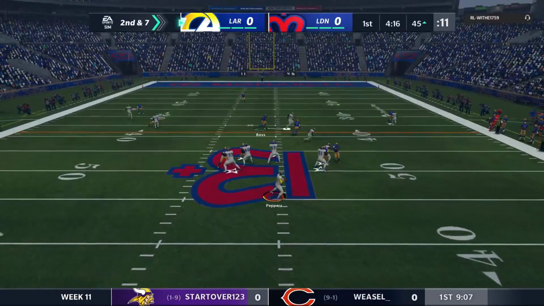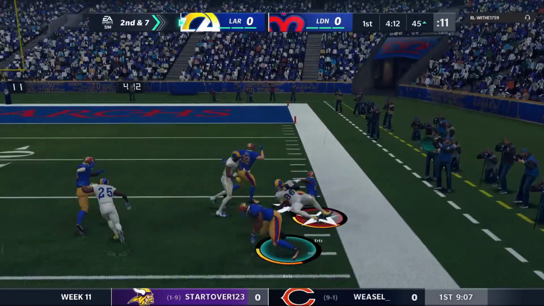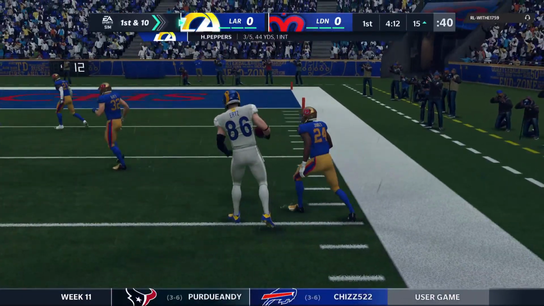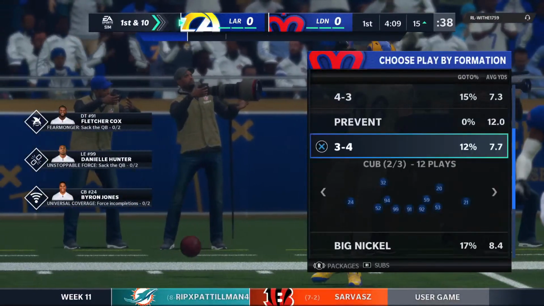Here's a 2nd and 7. And complete to Zach Ertz. And they're going to be set up down around the 15-yard line. Good yardage after the catch. Is that play good for 30 and a first?